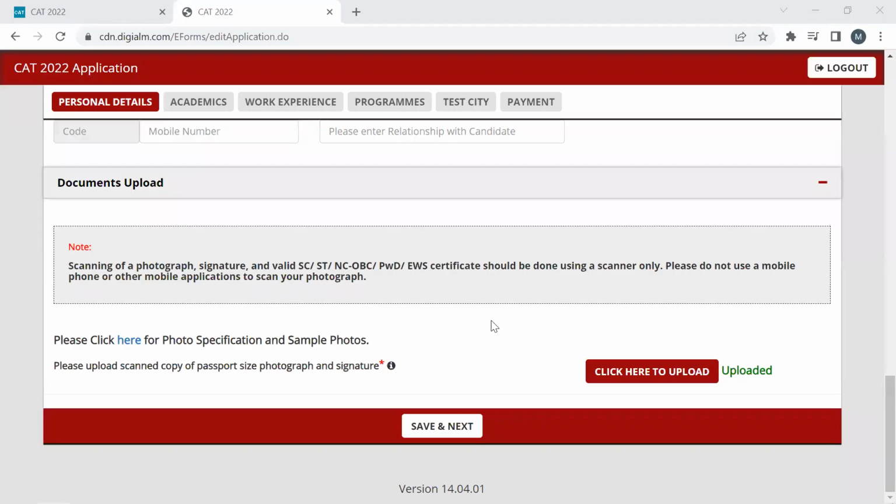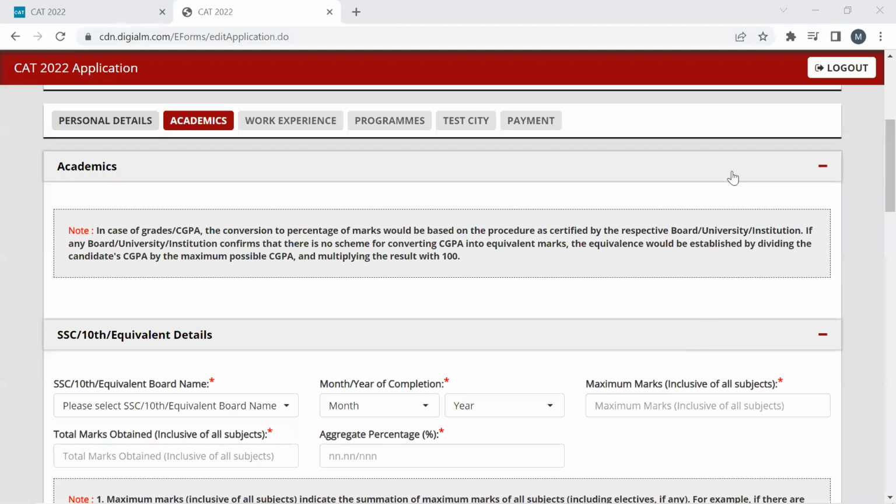So guys, once you fill in these personal details, as I have mentioned how to do it, you can save and click on moving to the next section, that would be academics. This would be done only when you fill all the details of the personal part. Now let's come to the academics section, guys. Make sure that you fill the correct data, because you won't get the chance to change it after doing the payment. So the academics data is very, very important, guys.